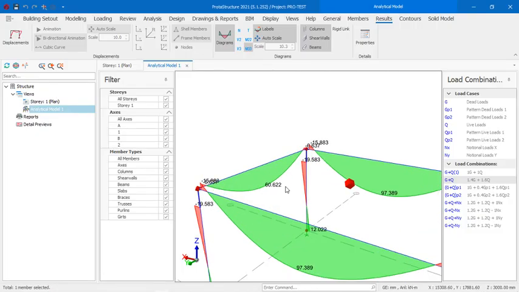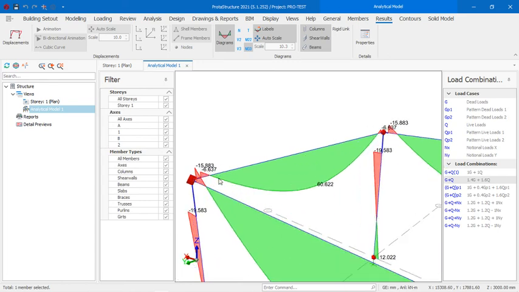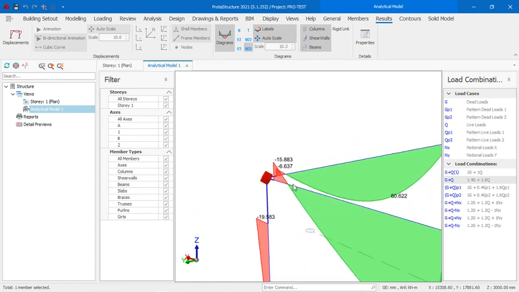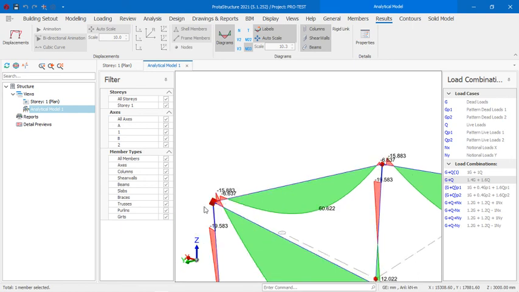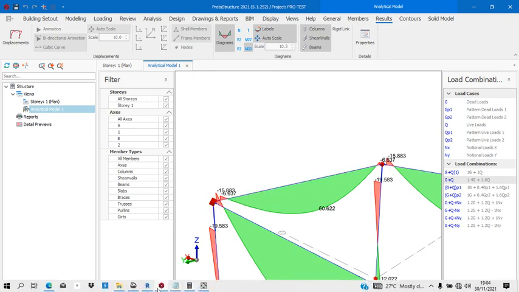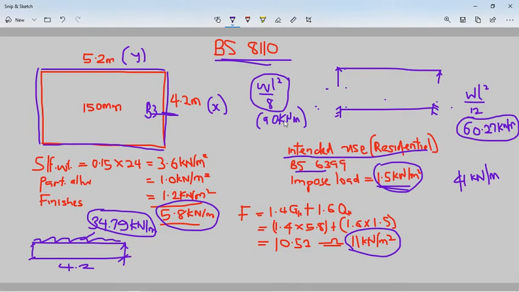So now when you look at it, the software is already telling you that there's actually a moment here and a moment here, as a result of the fixity of this beam to these columns and the beams. So that means your moment diagram is now like this, instead of this case, which would be like this, because you have more moment here.